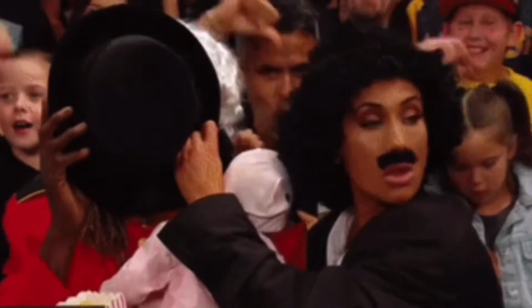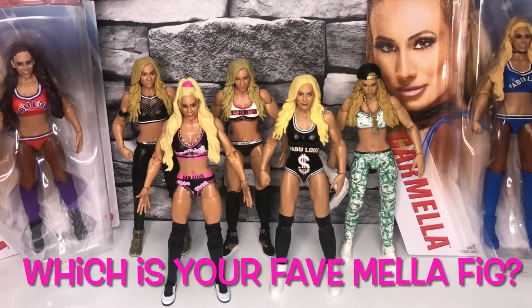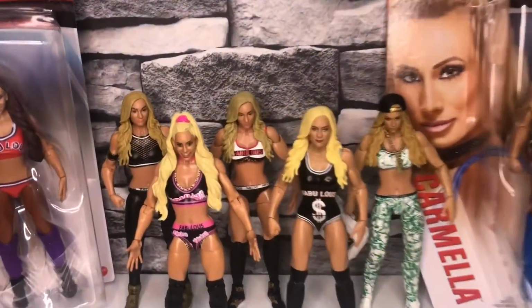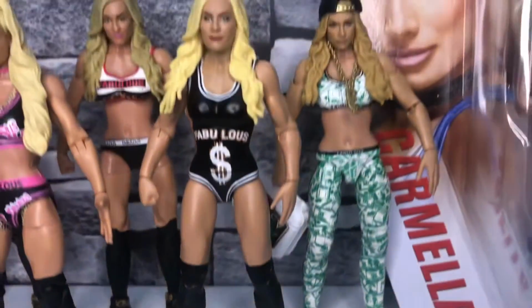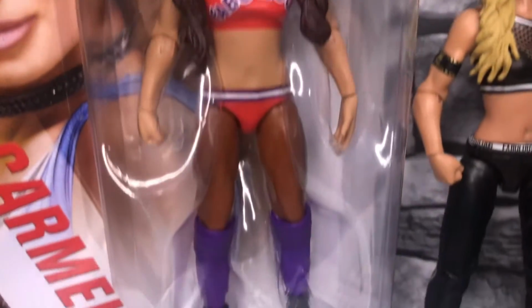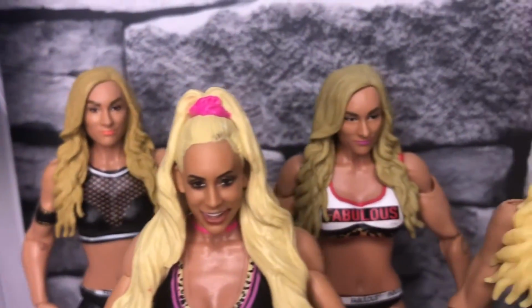Let me just grab a picture of all the Carmella Elites and the basics that are released by Mattel. For me, they're all really good. I'm a bit biased because I'm a massive Carmella fan, I'm not going to lie. I think she's pretty awesome, to be honest with you. Which one's my favourite? It was the Money in the Bank, the Fan Central Elite. This new one though, I think it's up there. Can I have a joint? Maybe. Basic wise though, I do like the one in the black and white singlet. For me, I think that one really represents a good time in her career.